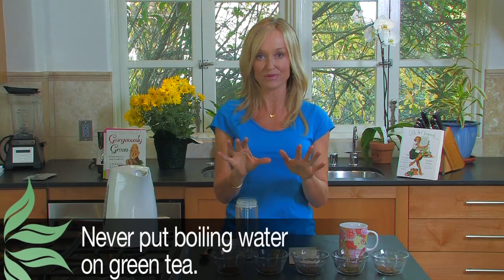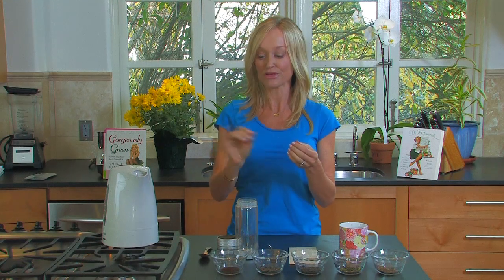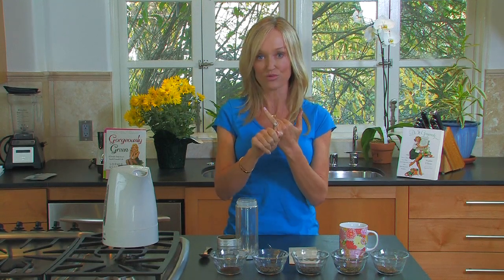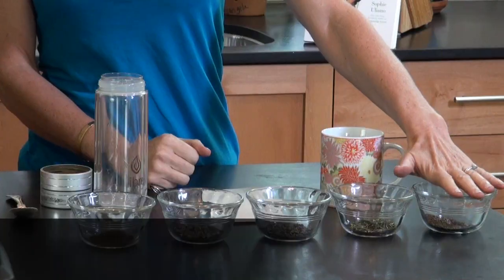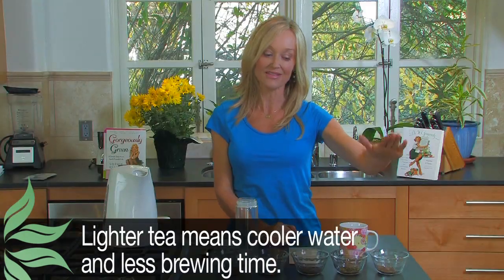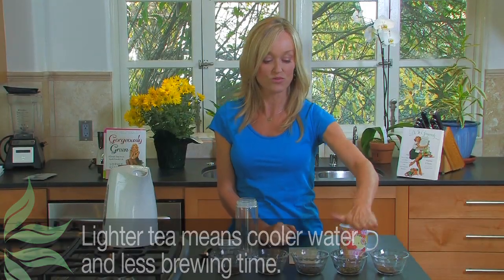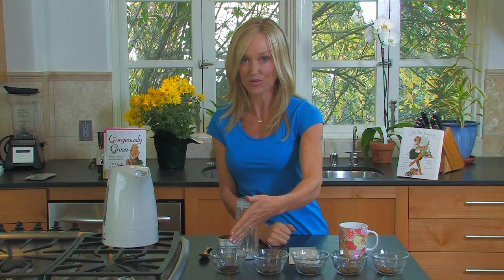Now, the key in brewing a perfect cup of green tea is that you never ever put boiling water on green tea, because it'll burn the leaves and it'll give a really bitter taste. So the 2 keys to brewing your green tea are the temperature of the water, and the length that you brew the tea. Now, typically, the lighter the tea, so starting with the white, the cooler the water needs to be and the less brewing time. So it gets warmer, warmer, warmer, warmer until you get to black tea, and then it's boiling water and you can let it steep for a while.